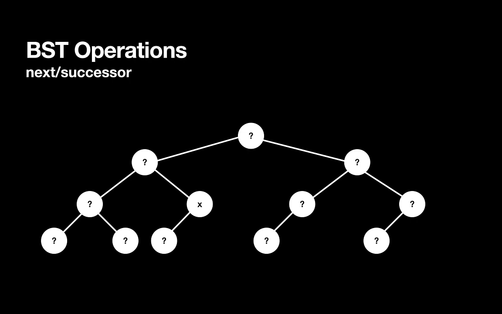Okay, so let's consider a different problem. So this time our x is here, and it doesn't have a right subtree. So if we think about all of the values in the tree here, we know that the parent of x is less than x, right? Because x is to its parent's right, so down this link. So we know that everything in the subtree is bigger than that parent. So obviously the parent itself can't be x's successor. But what about the parent's parent, the grandparent, so to speak?